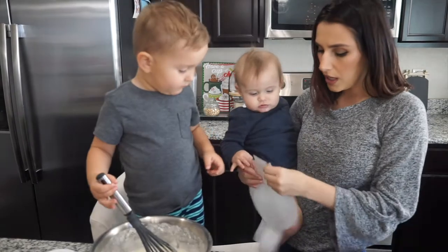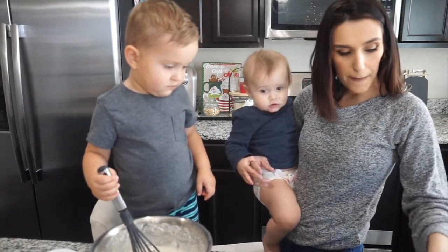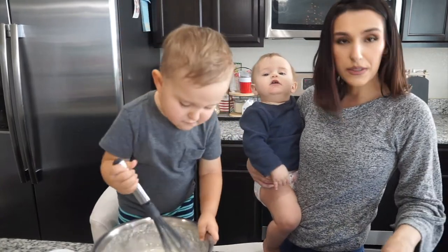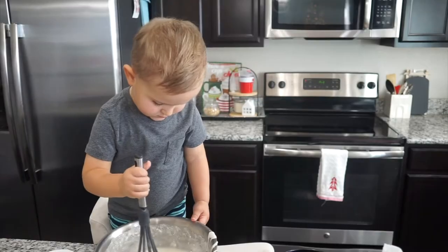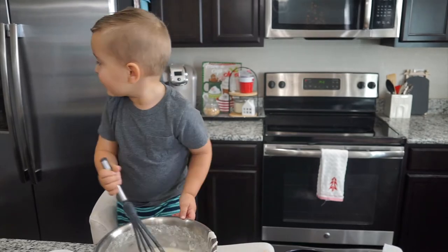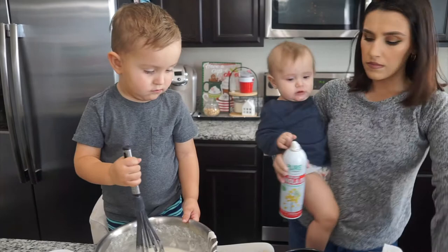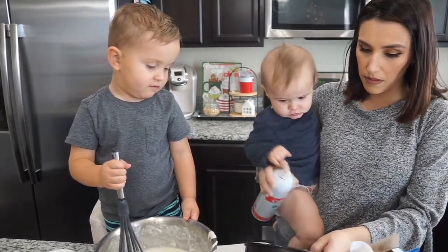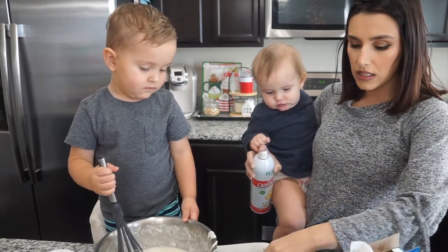So I don't know if I'm supposed to spray first, then put this, and then spray. But I think that's what I'm going to do. I think I'm going to spray, and then put these on, and then spray again. So we're going to spray the bottom. I don't think I would actually have to, but I'm just a nervous Nelly.